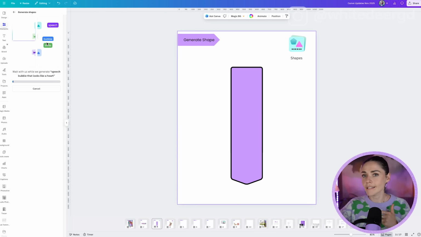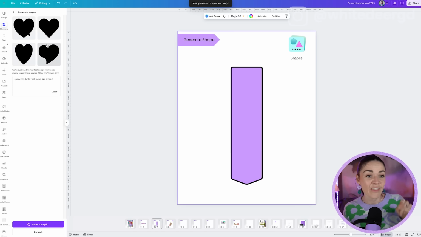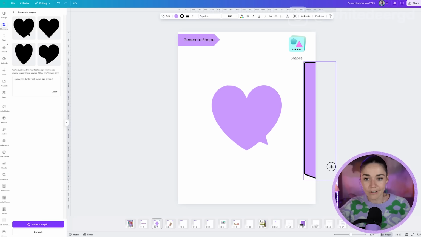And the benefit about this is it's not just generating some kind of boring flat image or this great, beautiful, fancy image, which is wonderful. It's actually generating me a vector image. So if you are wanting to create your logo inside Canva, this could be a really great way to do it and have it spit out something that's really versatile. So you can see if I click on this one here, this is a little heart-shaped speech bubble. This is honestly the dream.